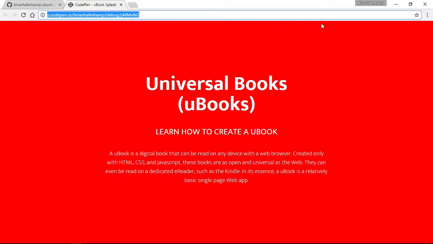So in its essence, a uBook is just a website where you can self-publish your work, but it's more than that. It's a single page web application that uses basic HTML and CSS and JavaScript in order to create a good user experience for people reading your book. But I've created a template that makes it super easy for you to get started and add your own content, chapters, and be able to create a book very easily that you can then deploy or put online in any web space that you want.